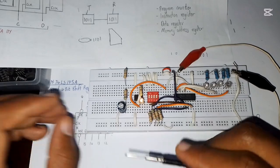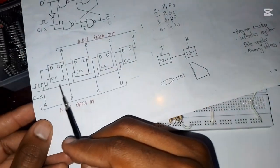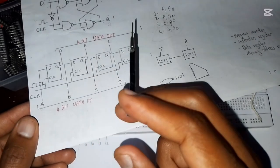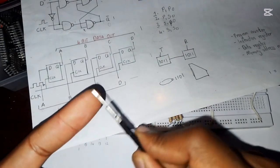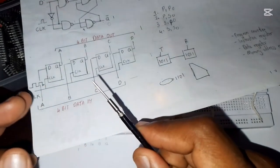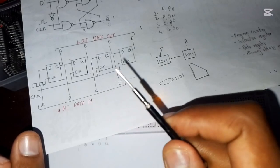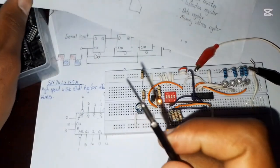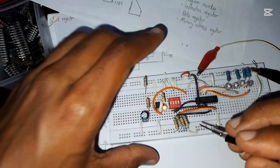So this is the clock signal, and as we have said in our sheet here, the clock is connected directly into all those flip-flops. There's no inversion as compared to the serial input, serial output, where the data can be processed either in the rising or the falling edge of the clock signal. But in a parallel input, parallel output, the clock is connected to all flip-flops together, so they only process data on the rising edge of the clock signal. So we have said it does not shift.